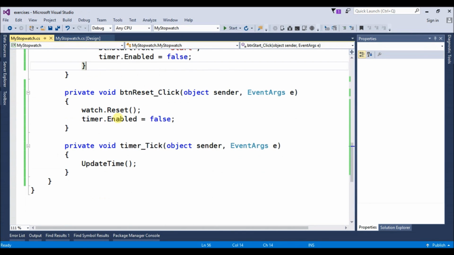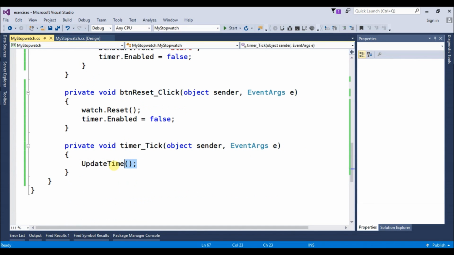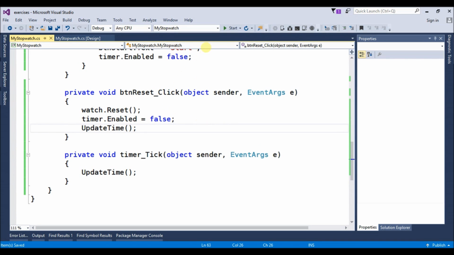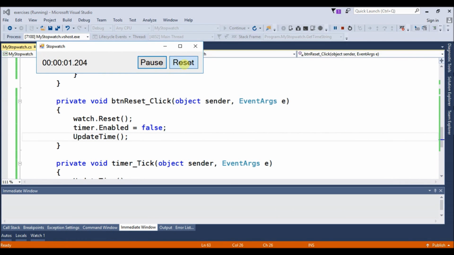So if I click on the button reset, I also want to update the time label. Let's see the result. Start, reset, and the time was updated to zeros. But this button is in the pause state. If I click, nothing happens, the name changed. If I click again, the time runs again.